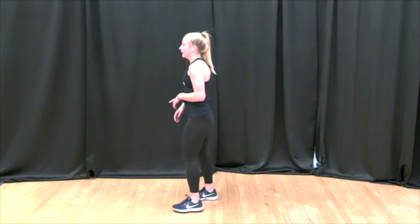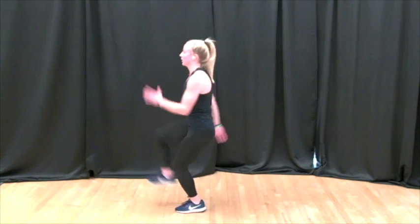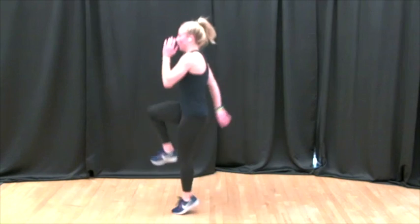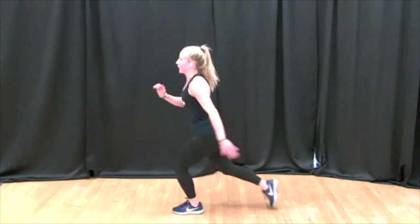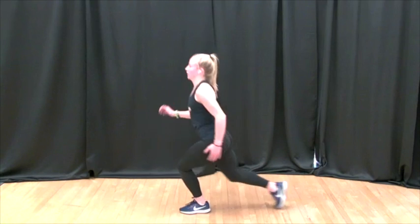All right, here we go, into that reverse lunge in 3, 2, 1. Dropping down, driving up. 1, 2, 3. Remember, our modification is right here. 4, 5, 6. Ooh, I'm getting a little shaky.